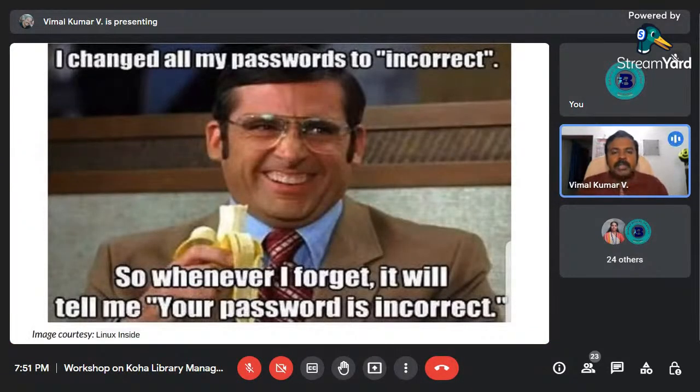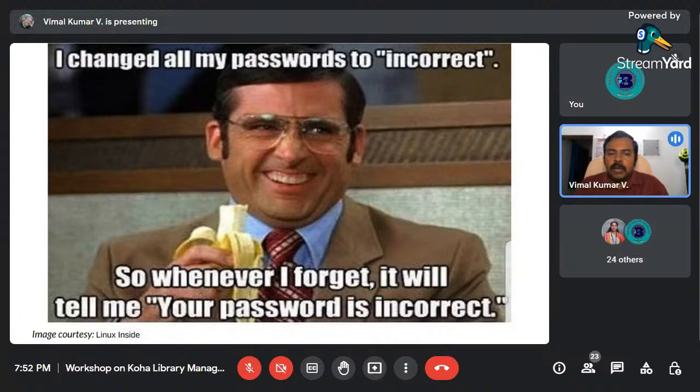Then another big issue is that if we are not familiar with these things, it will lead to more problems. For example, if we install Koha, we have to manage many usernames and passwords. First is the username and password of Ubuntu.